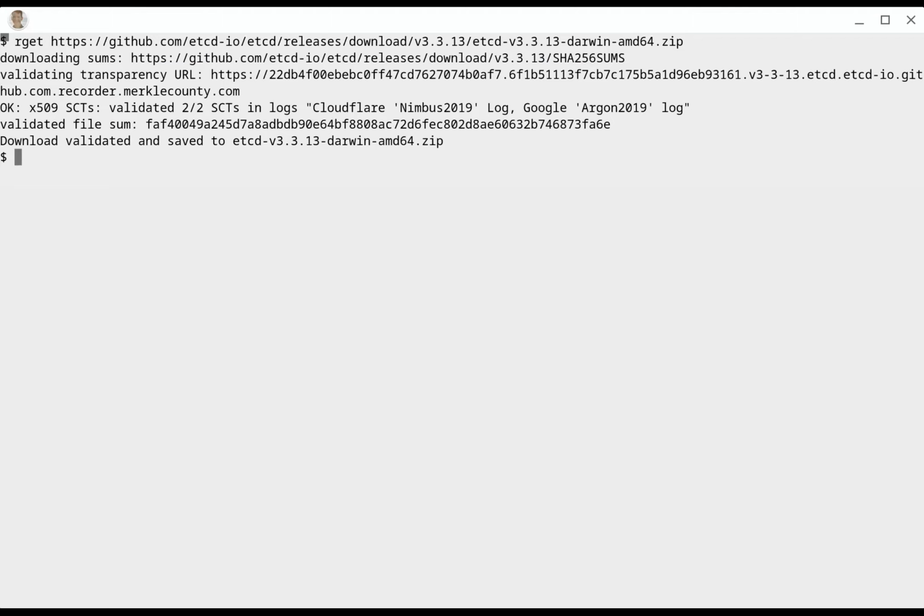And then I validate that the domain certificate has actually ended up in a log. And if that validation passes, then we check the sum of the actual binary that we downloaded off GitHub matches something that is in that SHA-256 sums that's in the log, and then the validation passes.